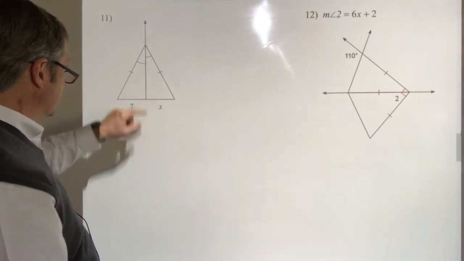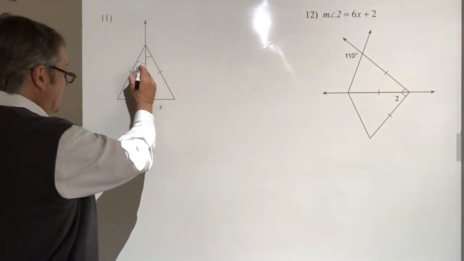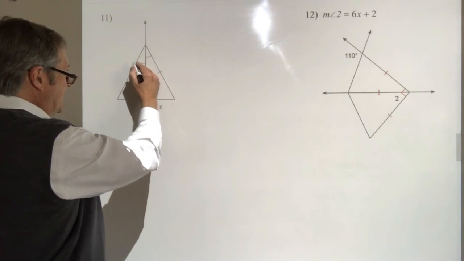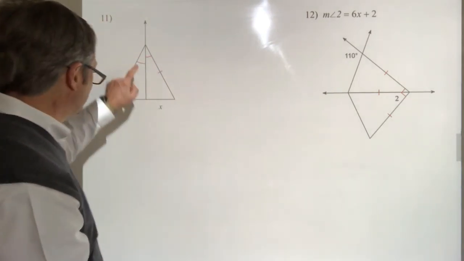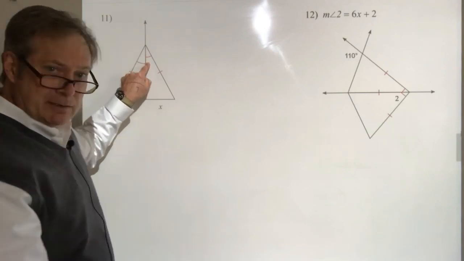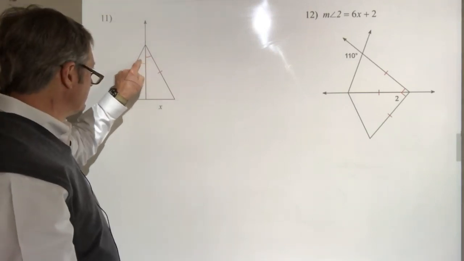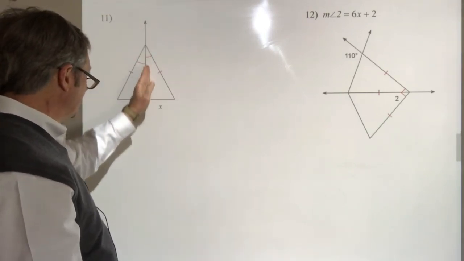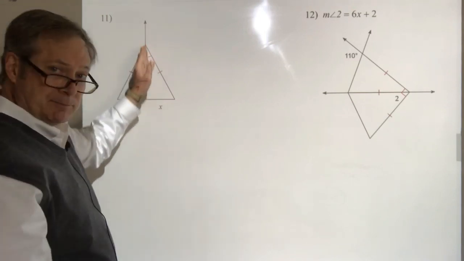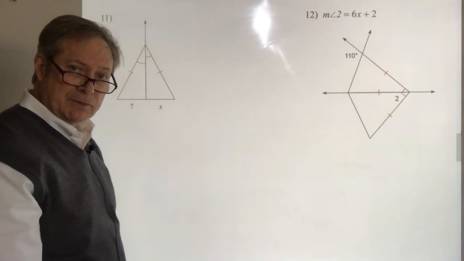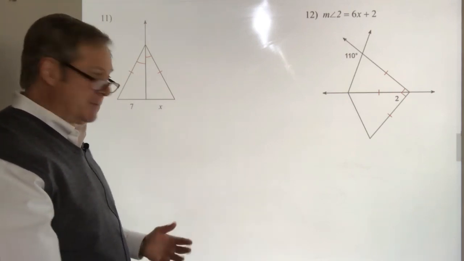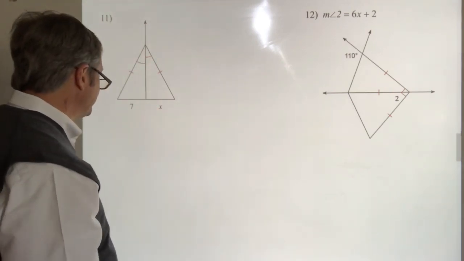Now the clue here is, you see that tick mark and that tick mark, even though they are offset, they are a single little line, which means that angle and that angle are identical. They're congruent. And that means this is a bisector. It cut it in half because if you've got 2 identical angles with a line between them, that cut it right in half.